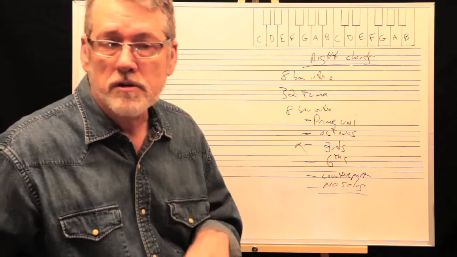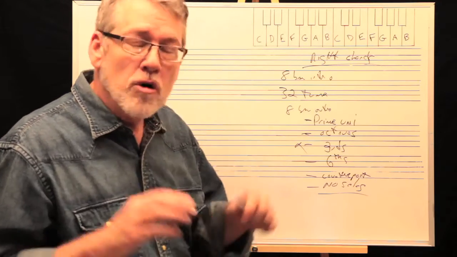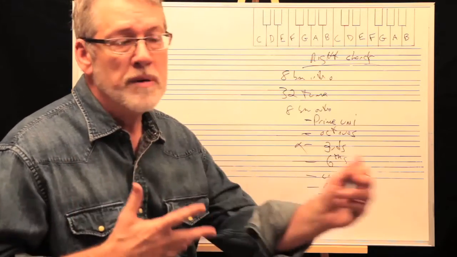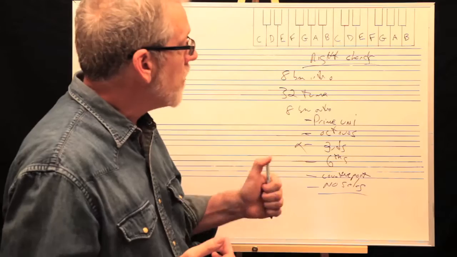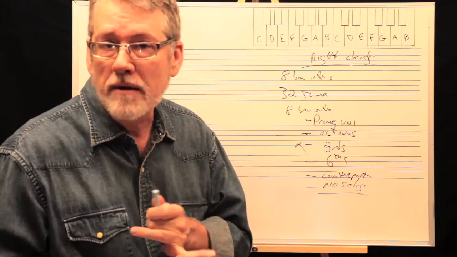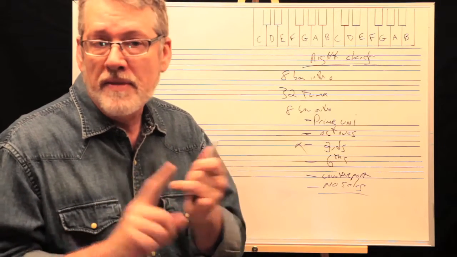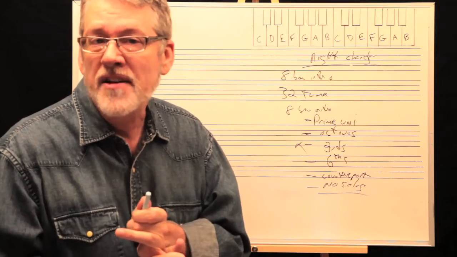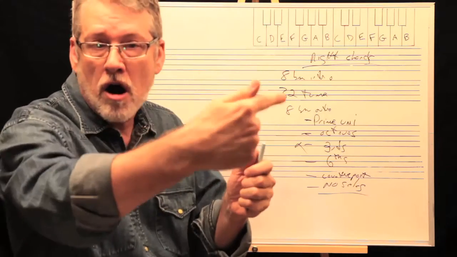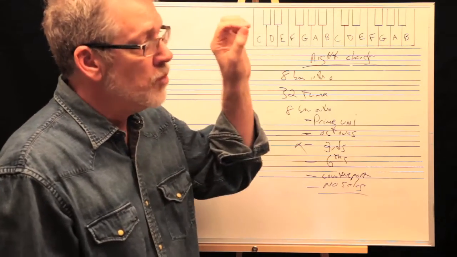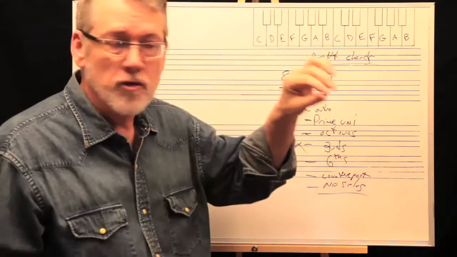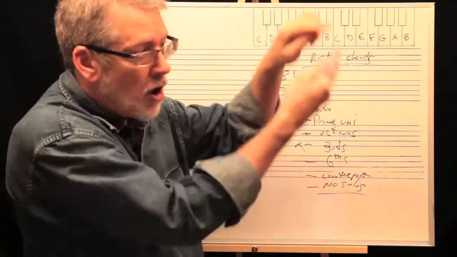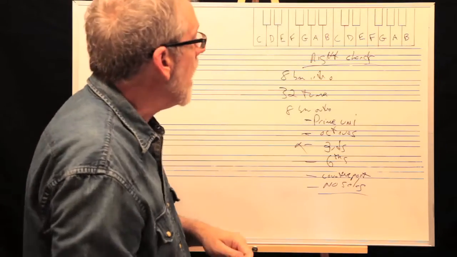When you're copying the parts, and I know a lot of you know this already, but I'm talking for people that may not know this. Don't forget that your trumpet is up a whole step and that your sax is up a ninth, meaning a whole step and an octave. Basically if when the trumpet and the tenor saxophone are looking at the same notes, they're already in octaves.